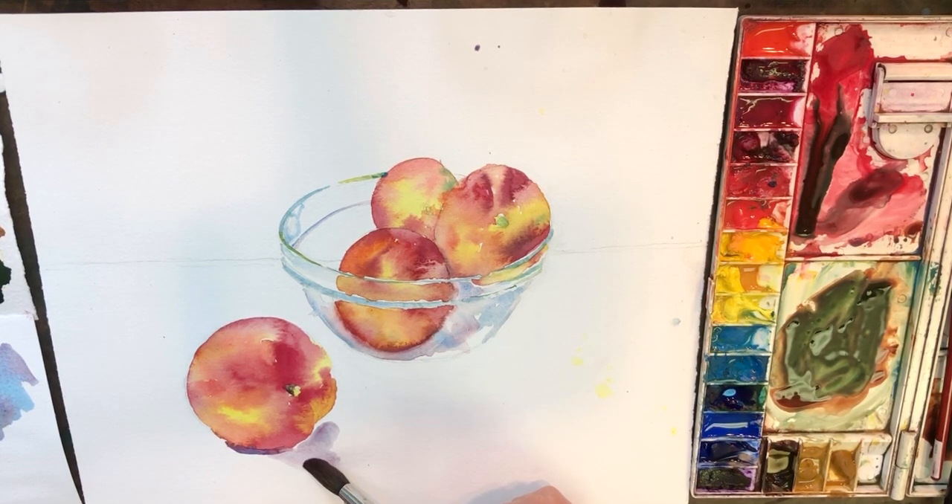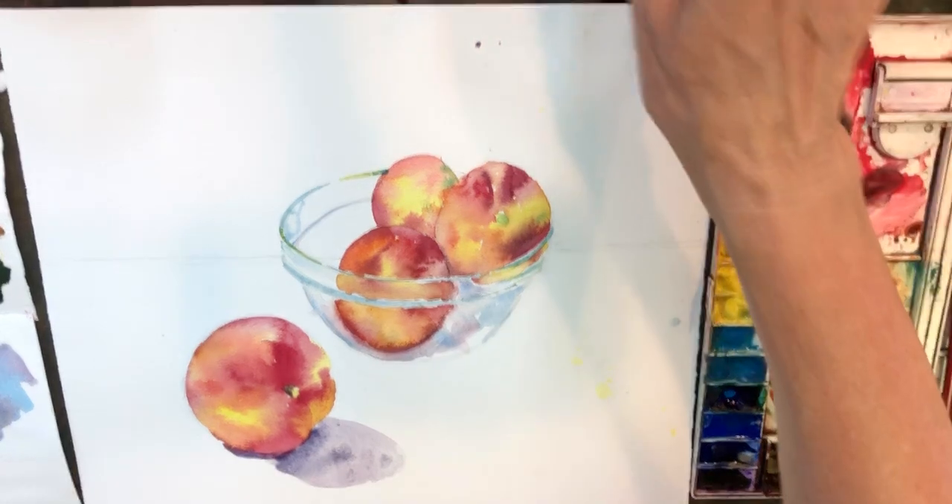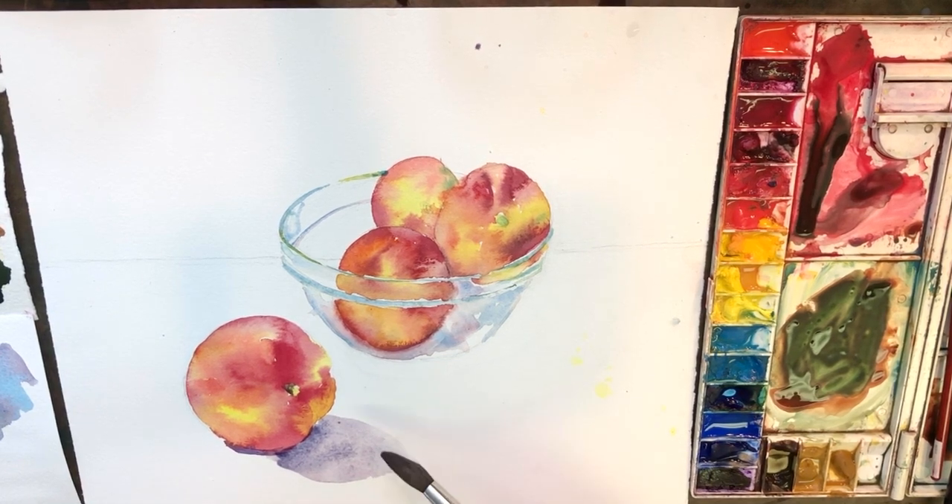I'm looking at the shape of this shadow. The light is behind and up above and behind the nectarine, so we're getting a cast shadow going in the front of the object. I think that's going to dry a little lighter than I want it to be, which means I'm going to add pigment — getting the excess water off my brush and adding more pigment, keeping it transparent but not too light, not too dark — somewhere in the light to mid-tone range.